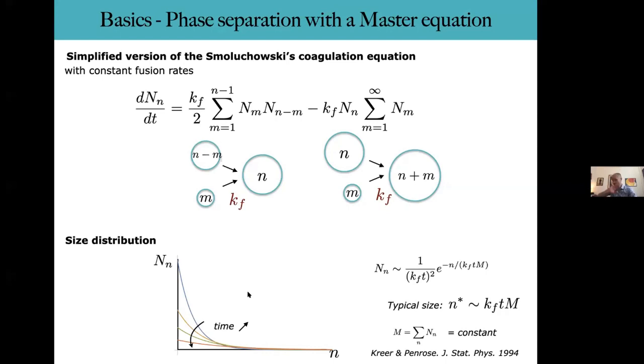And basically, what this is saying is that if you look at one compartment which has a size n, and you want to know how many of those compartments there are, you can ask, how do you create a compartment of size n? In this equation, in order to create a compartment of size n, you need two smaller compartments to fuse together. Then you create one, and this is why you have a plus in front of this first term. But then you also want to know, how do compartments of size n disappear? They disappear by fusing with another compartment of any size, and then they make a bigger compartment. So this compartment of size n has disappeared in the sense that it has merged with another one to become a larger compartment, hence the negative sign here.